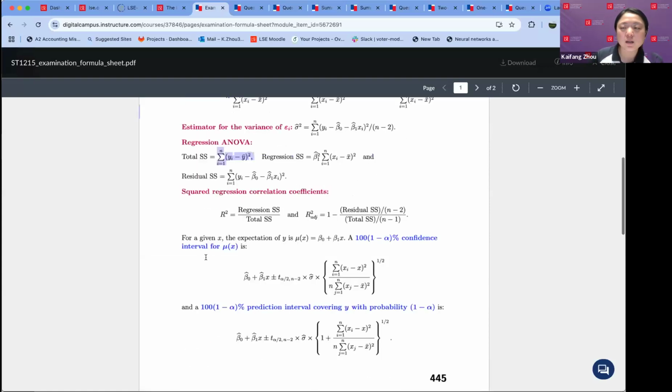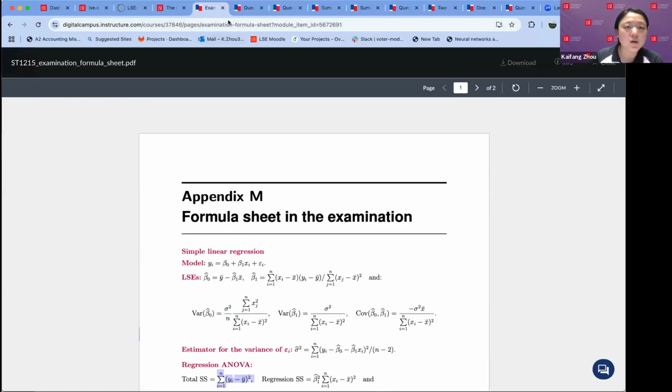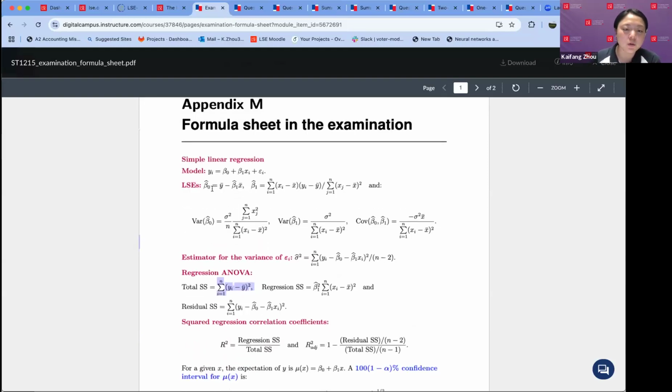So this is a brief summary of what you've done with us, the key topics for the exam for each chapter, and the formula sheet you will have in your final exam. For the next step, I will go through some past exam questions, just to give you an idea of what kind of solution you need to provide in your final exam.